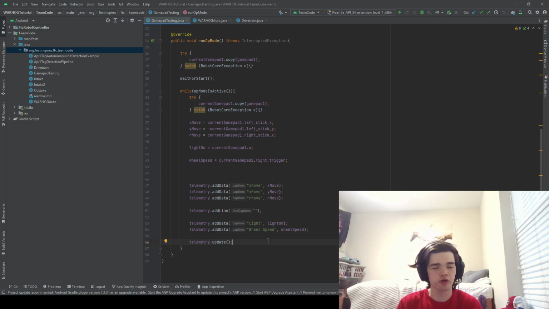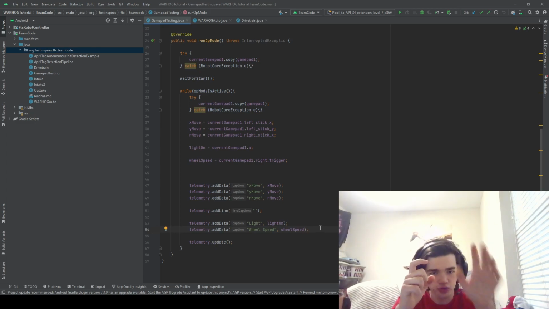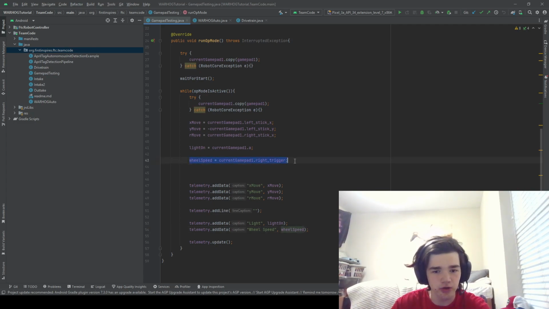And that's because there's always some element of error. If you don't have dead zones, then it will output a tiny little value at all times, and that would be bad. Generally the dead zone is about 0.2. So when you press the trigger in, it will never give you a value less than 0.2. As soon as you get to 0.2, it'll start giving you a value of 0.2, then you press it in more, and it'll keep going higher. So this sets the wheel speed from 0.2 to 1. Perfect. Say we wanted the wheel speed to be negative, we could just put a negative right there.